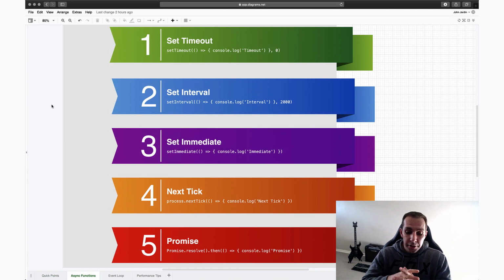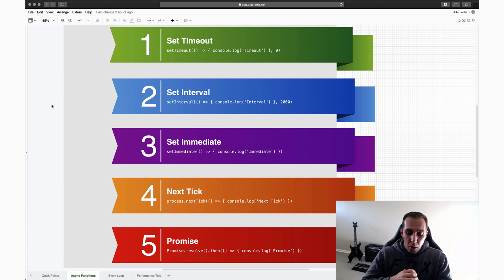The first 2 asynchronous functions you should be quite familiar with because they also get used as web APIs in browser environments, and that is setTimeout and setInterval. I'm not going to go into details of how these 2 work. I'm going to make the assumption you know how they work. But you can use them in Node.js to execute code asynchronously, and they are very, very important. Well, setTimeout more important than setInterval, depending on your requirement, of course.